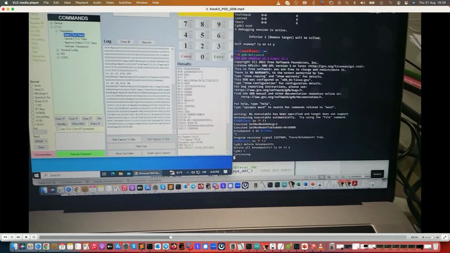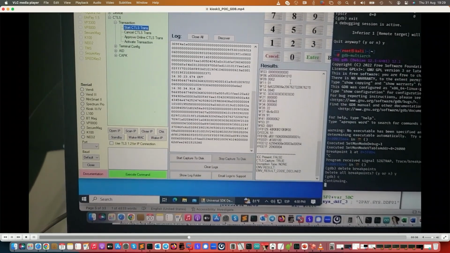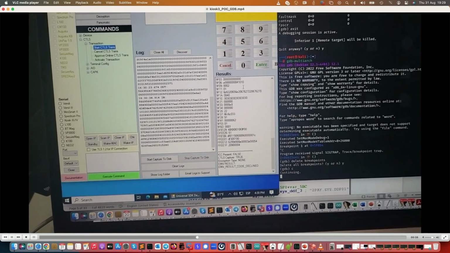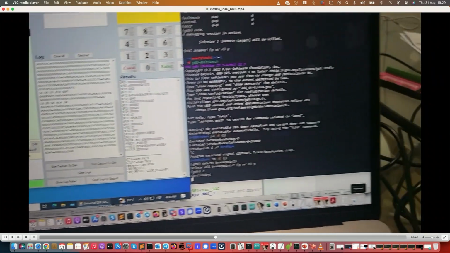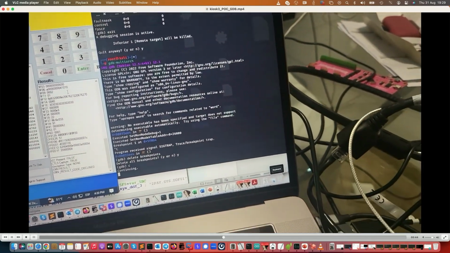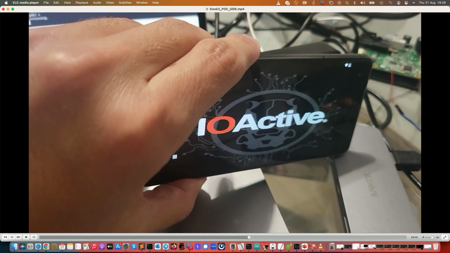You hear the beep, and then you have the result coming over the USB to the SDK application. Now I'm going to use my proof of concept, and as you will see, as soon as I tap the device, you don't hear any beep, because it's crashing right before the code for the beep.